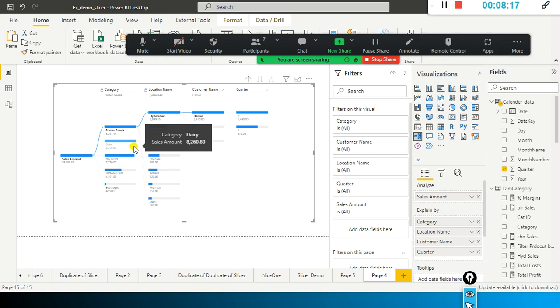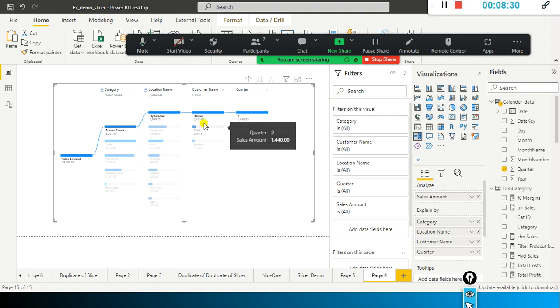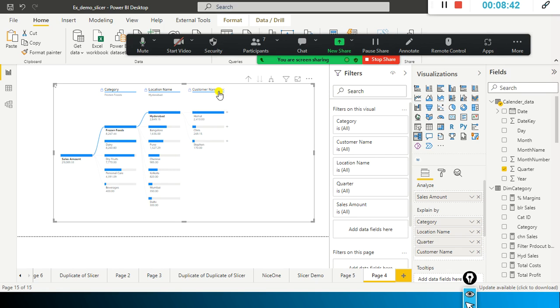Okay, so we can drill down and analyze the data in hierarchy for a quick analysis using the decomposition tree. Apart from drill down, it helps us to see the high value or low value and all, right? So that is another advantage of this one. If you don't want quarter, you can remove it, so it will get collapsed. For example, if I click on the cross, only this gets removed from this visual, but it is still available. If you want to see that one, you can click on it again.